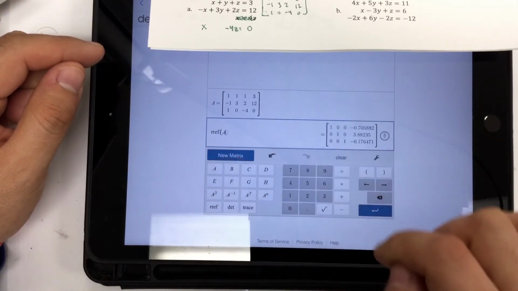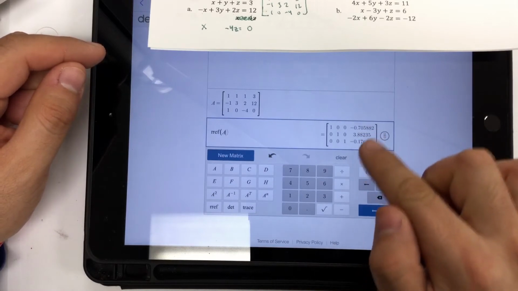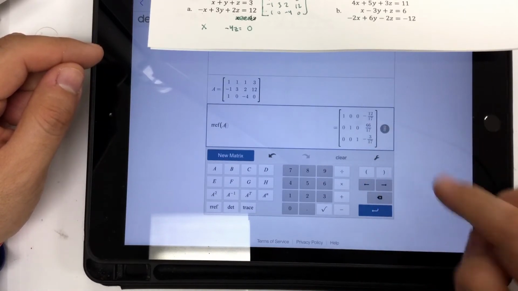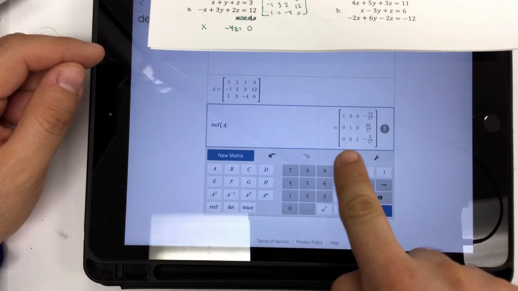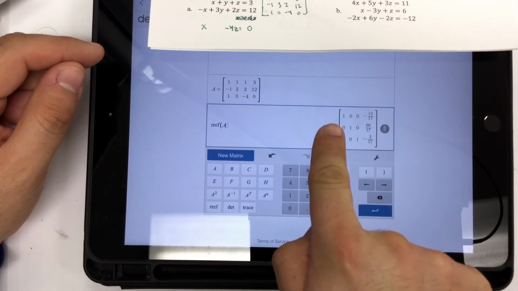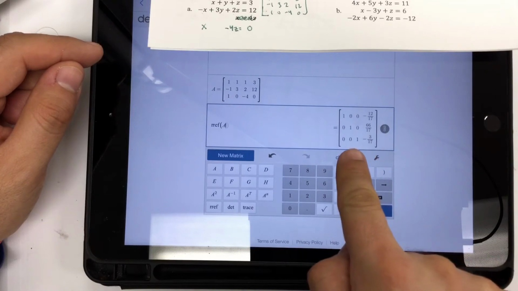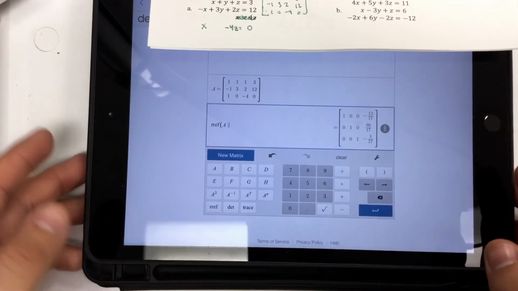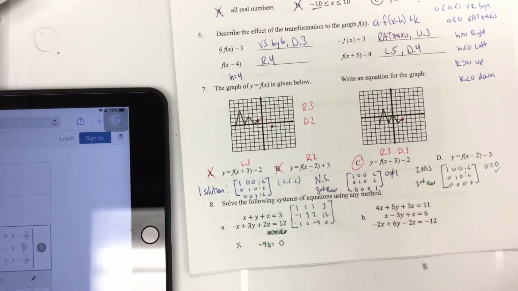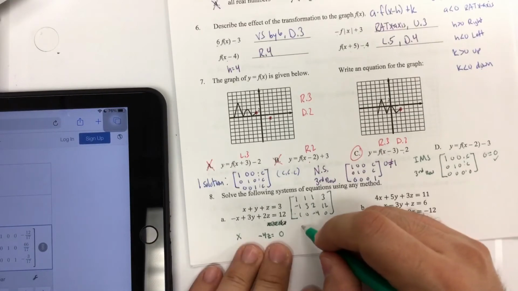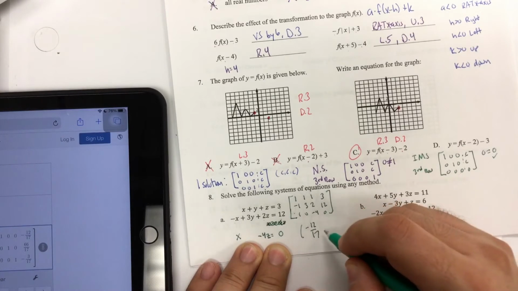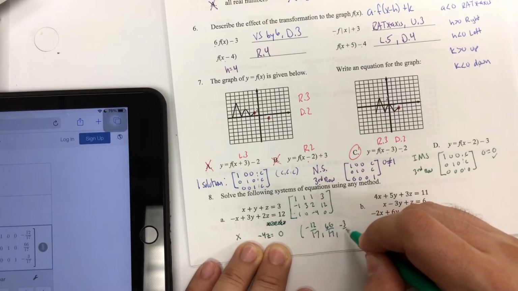And then our matrix is A. And notice we see these decimals, so if you just hit the little fraction to the right side, it converts them to a fraction. Now, take a look at the bottom row, 0, 0, 1. So I see 1, so x equals this number, y equals this number, and z equals this number. So I'm going to go ahead and write my solution down. So my solution for this particular one, in ordered triple form, is -12 over 17, 66 over 17, and -3 over 17.